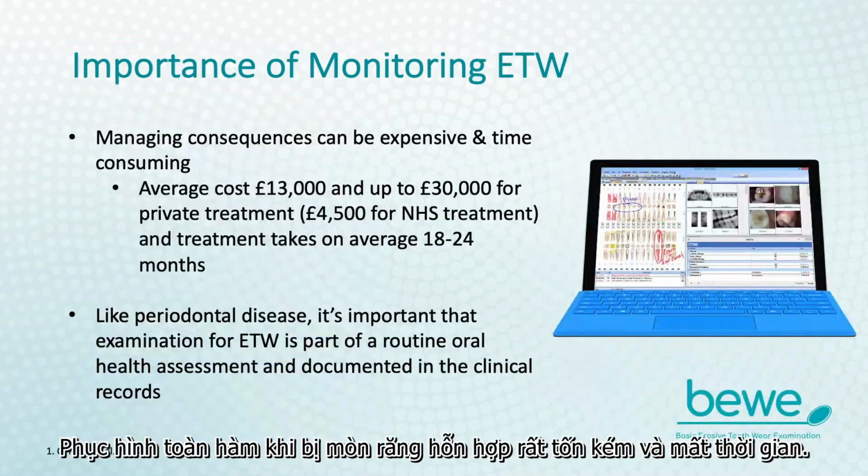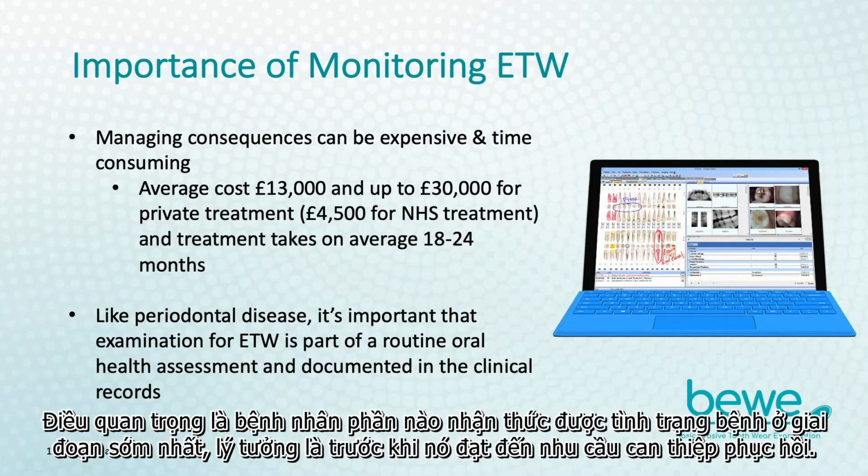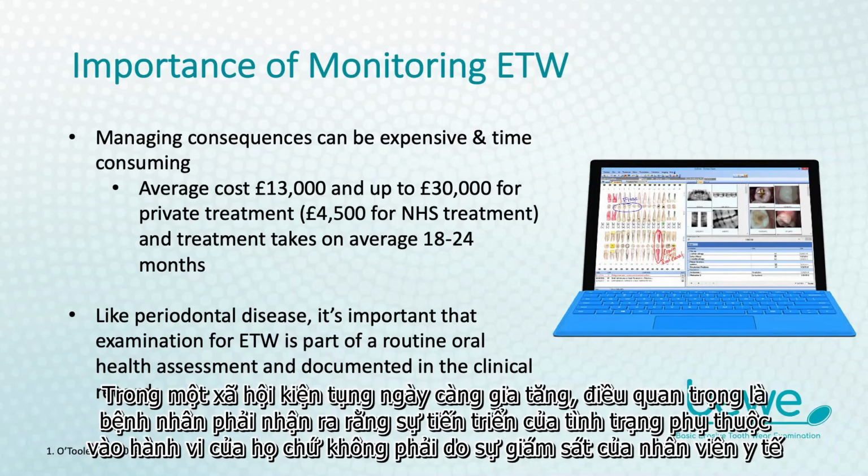Full mouth rehabilitation of erosive tooth wear is expensive and time-consuming. According to a study by O'Toole et al., costs could be up to $30,000 for private treatment on average, and treatment could take up to 24 months. It is important that patients are made aware of the condition at the earliest stage, ideally before it reaches the need for restorative intervention. In an increasingly litigious society, it is important that the patient realizes that progression of the condition is dependent on their behavior and not an oversight of the health care provider.